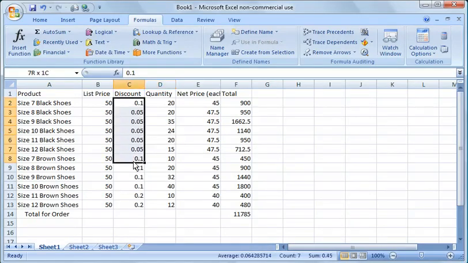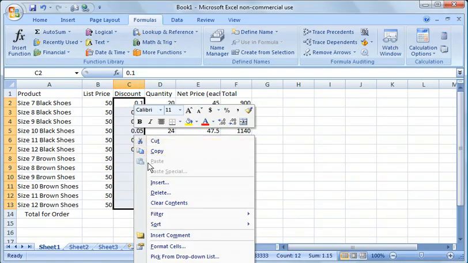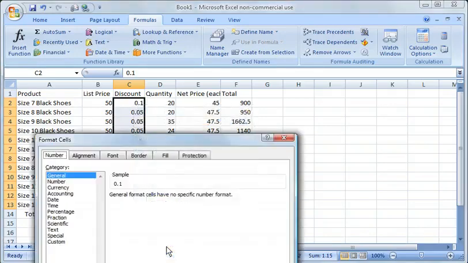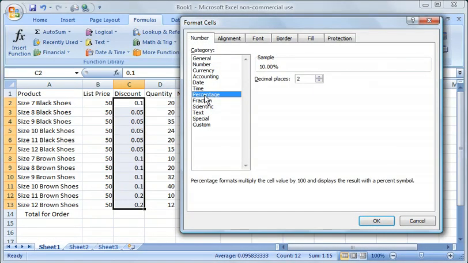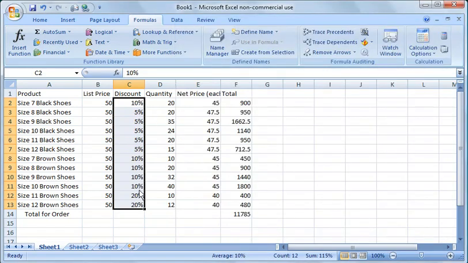The easiest way is just to highlight those cells, right click with your mouse button, choose Format Cells, and now you'll notice there's several options here in this box. So we want to go down to percentage, and by default this is put in 2 decimal places. In this case we don't need 2 decimal places, so we'll just hit that arrow or type in 0 here. Click OK. Now it converts those to actual percentage, so it views as a percentage.